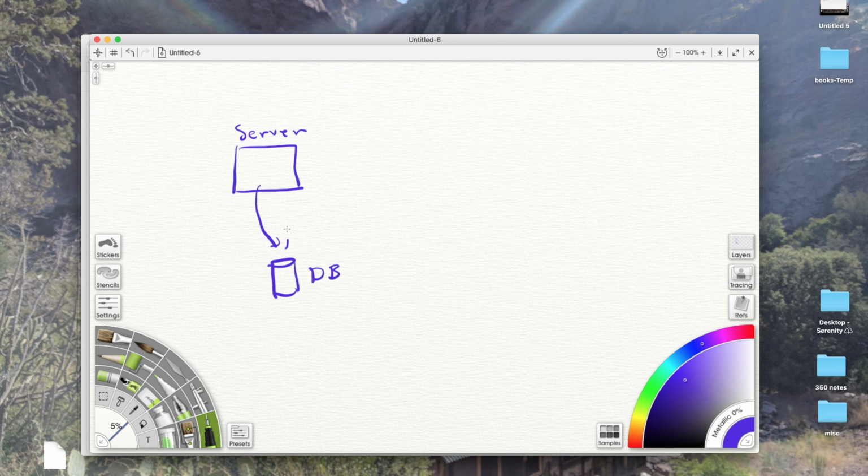And it interacts with that database. And this part we know is the model. We're still talking about model view controller technology. And now here I have a browser. And I make a request to the server.